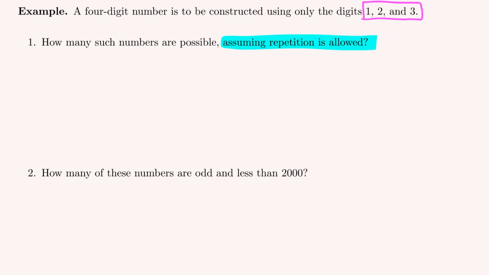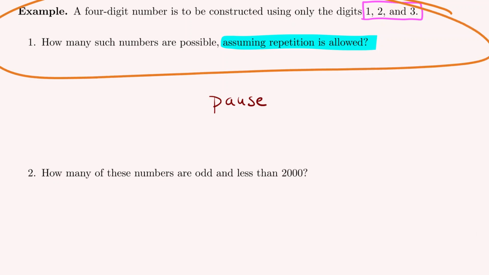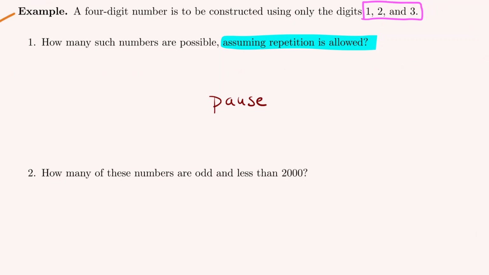So I would encourage you to take a moment and pause the video now and reread the information given here and ask yourself, how many steps could I break this process into? How would I describe those verbally? And then, how many ways could each of those individual steps occur? After you've taken time to think about it and attempt it on your own, unpause the video to check your work.